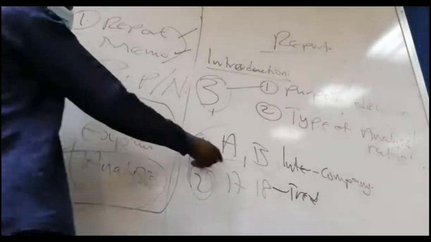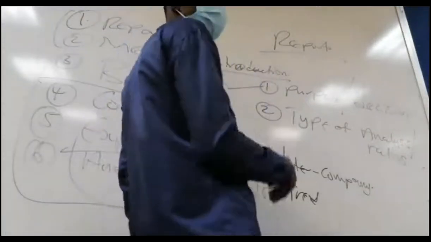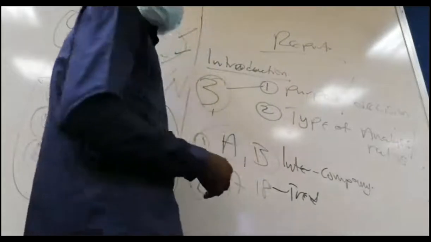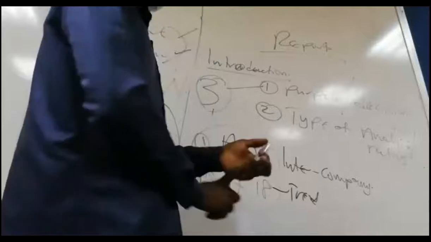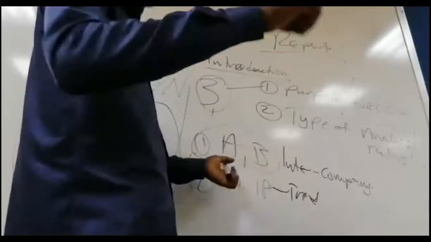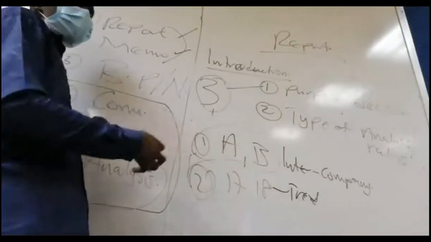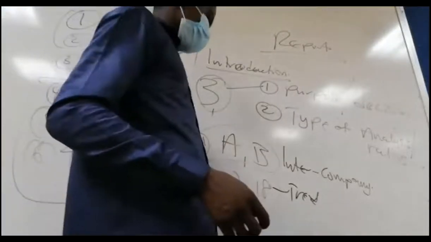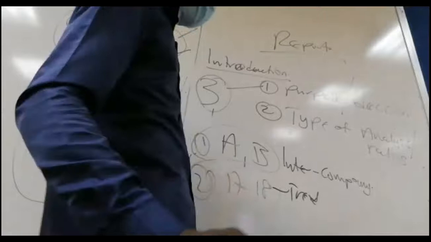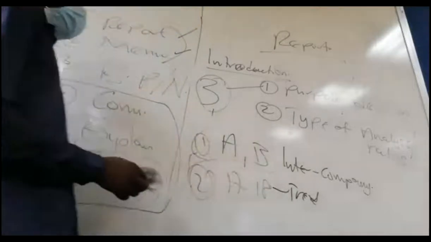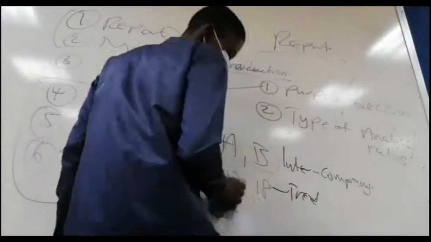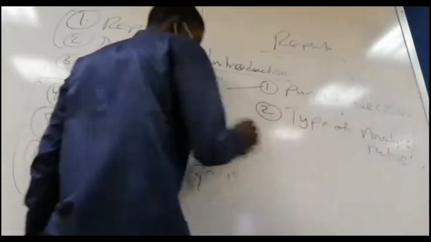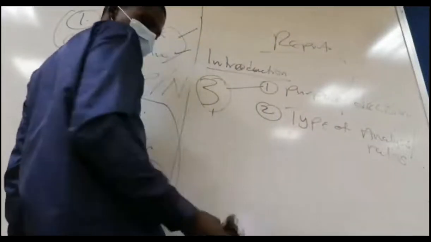So if it is intercompany, the report will be based on intercompany comparison using the following key ratios. They name them: profitability, liquidity, gearing, like that. So you talk about the key ratios, then you add that. That is sentence number 2. Then you go to sentence number 3.